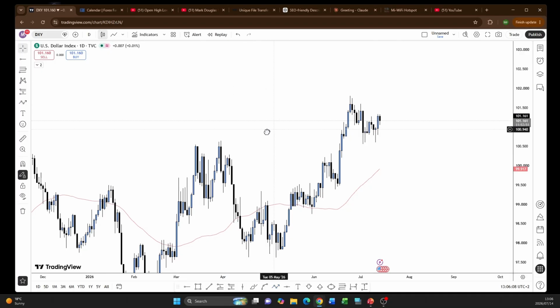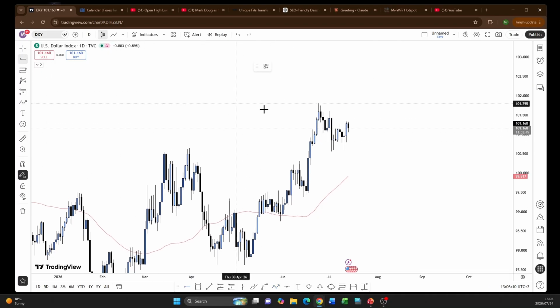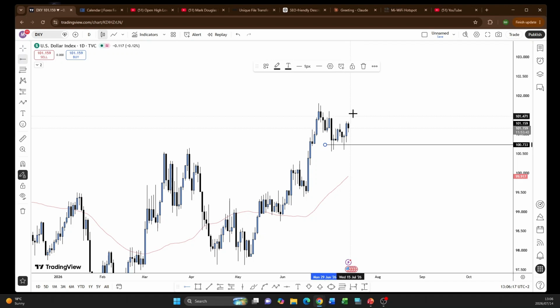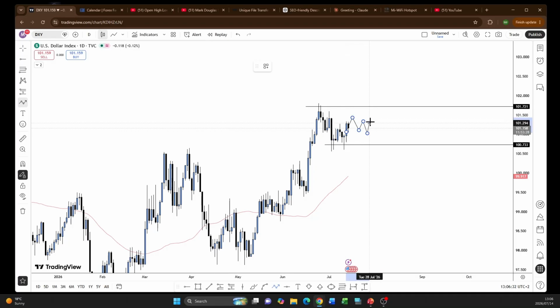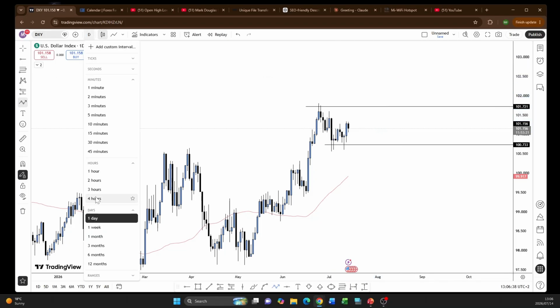Very simple. Drawing my zones, I can see that right here there was a strong support. Price came here, rejected. Now we should be heading to the upside, to the resistance. This was our resistance for now. These are the two main areas where price is going to play. It can play around here however it wants, but overall I'm waiting for a push to the upside to create a new high, right? So we already know that.